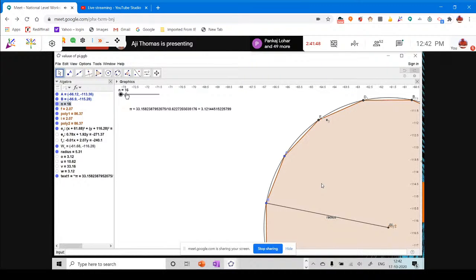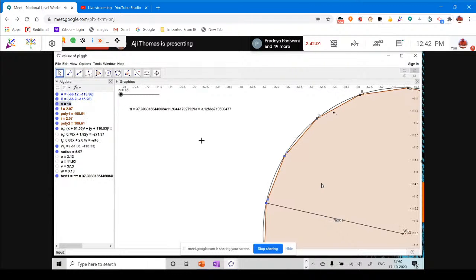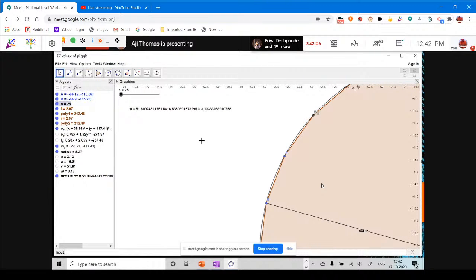This important concept of limit, which we talk about in class 11 intermediate, can be shown by this applet, because as we increase the sides, the area is continuously decreasing and converging towards the circle. So you can give the concept of convergence.